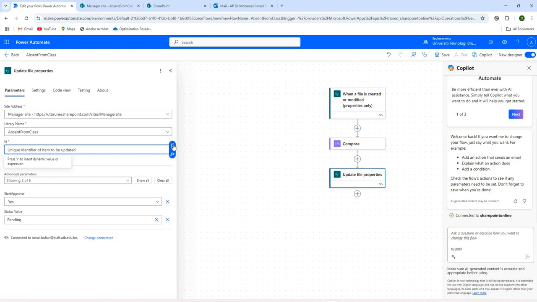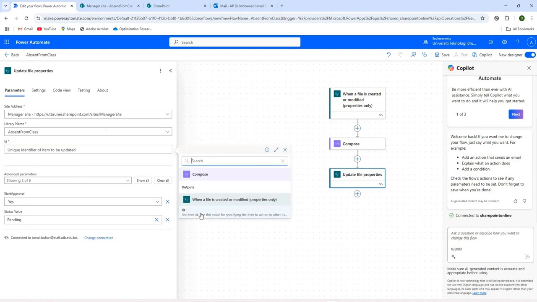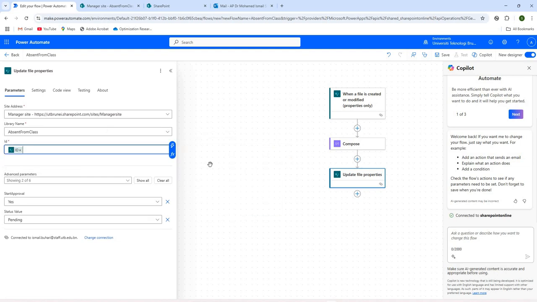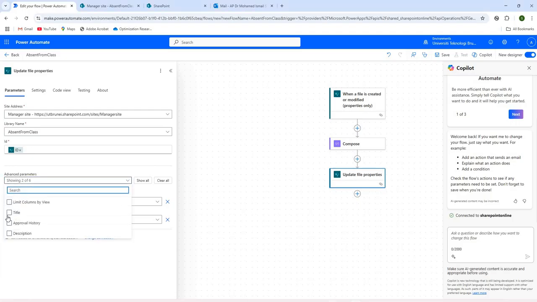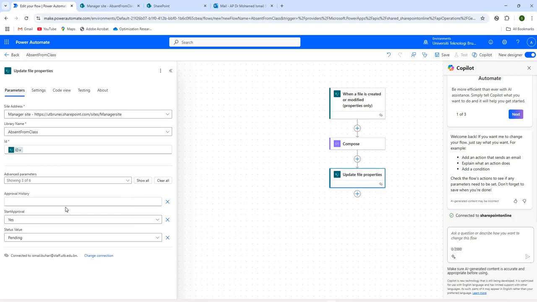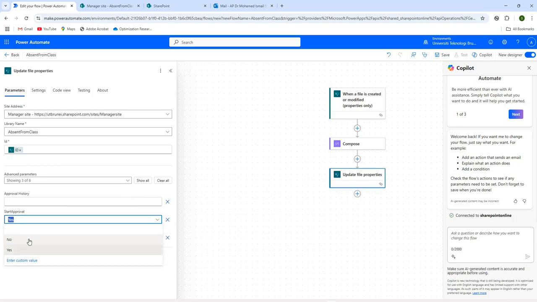You need an ID here, so click on this and choose the ID from when a file is created or modified. Now I want to see approval history. Just click outside and you will see it here. Start approval, you can just say no, because the initial value is yes. Now that the start approval has processed already, it is in the process of approval, and we don't need to start approving again. Status is pending, we can leave it as it is.